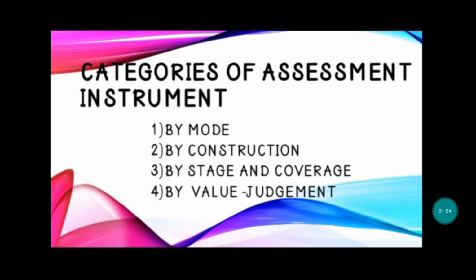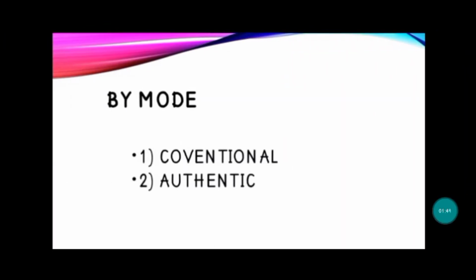Different authors have different concepts and views about assessment instruments. However, they may come to agree on the following concepts. So, categories of assessment instrument may be viewed in 4 different ways. We have number 1, by mode, by construction, by stage and coverage, and by value judgment. So first, let us talk about by mode.